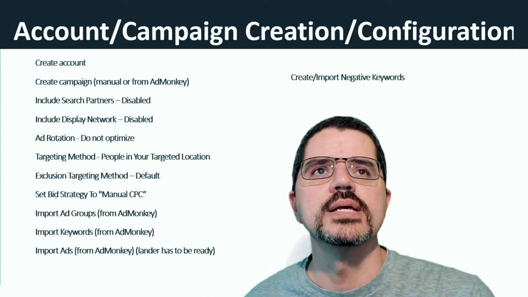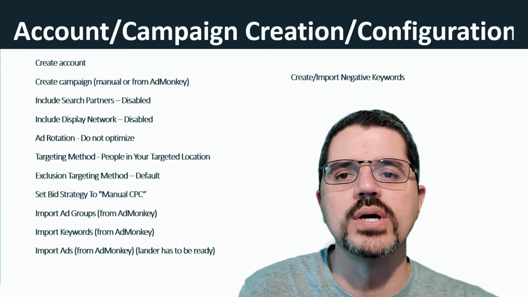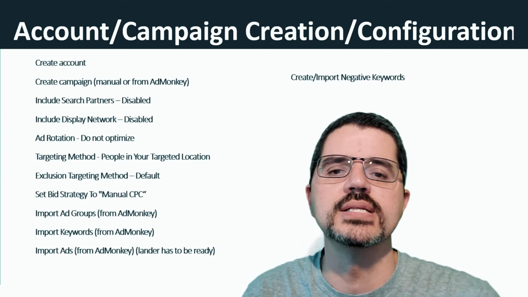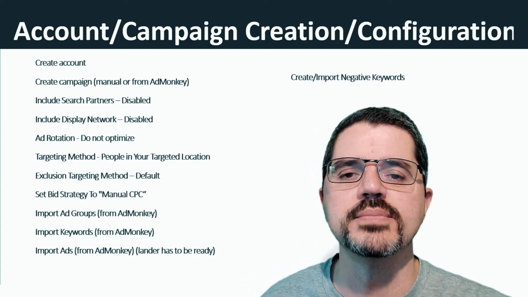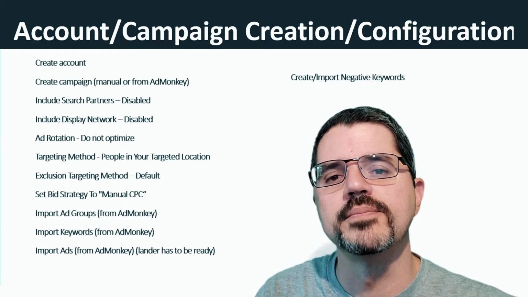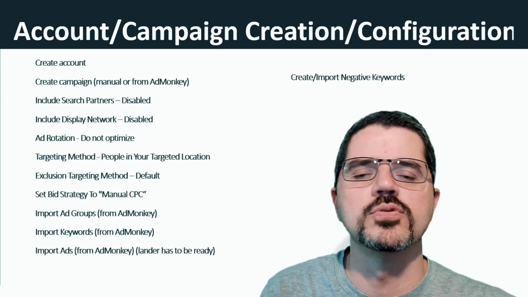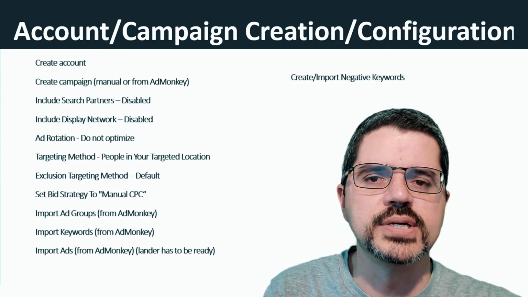Next, we're going to import negative keywords. If you have a list of negative keywords already that you want to go with initially, great. This is the time to plug them into your campaigns. If you're using a farm one-to-one, you're going to do it with all 3 campaigns. Otherwise, if you don't have negatives, or if you don't feel like doing it this time, it's okay.